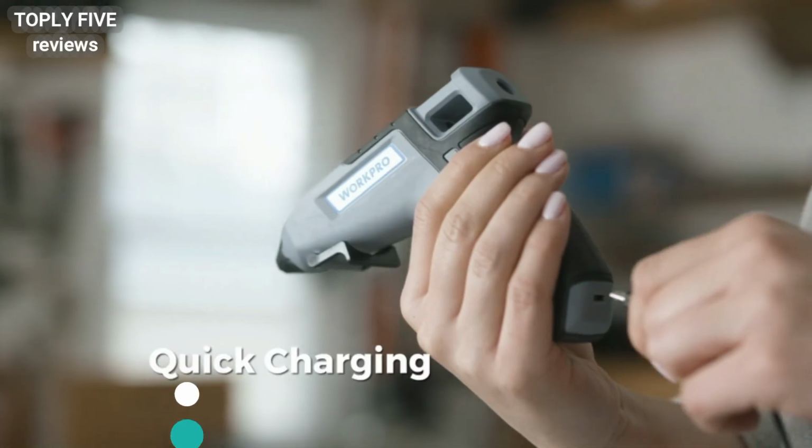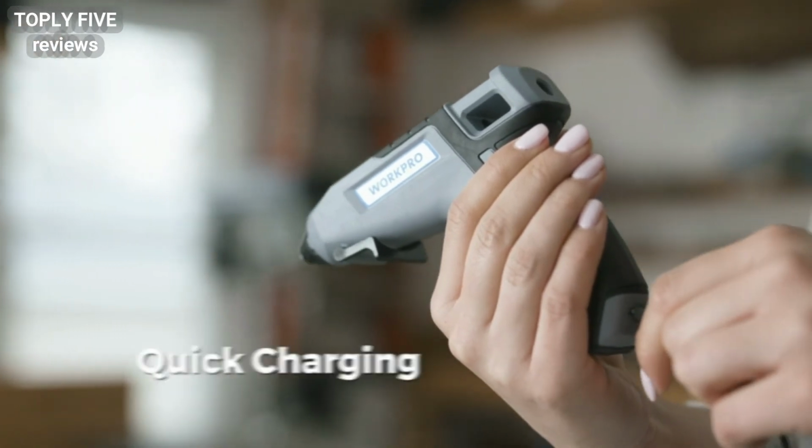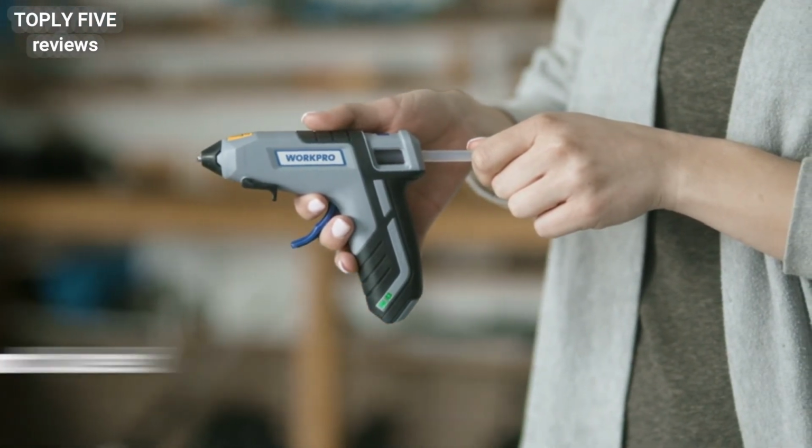The battery conveniently charges via USB in 2 hours or less. This set includes a starter supply of 20 mini-size premium glue sticks and a quick-charging AC adapter.